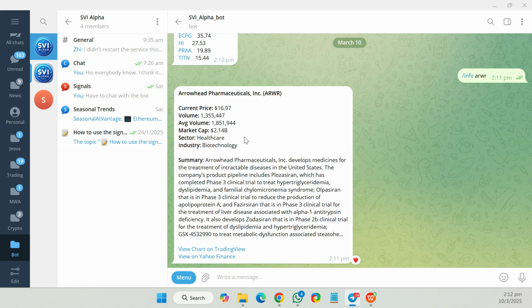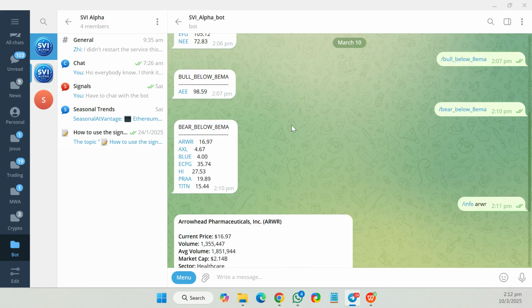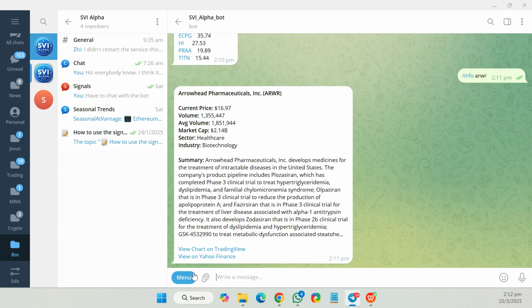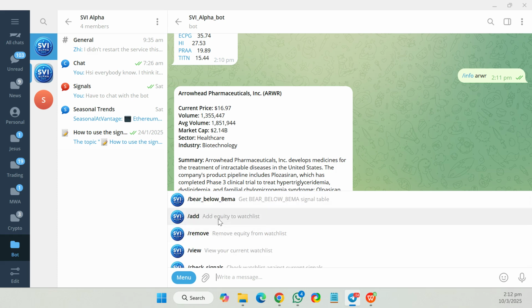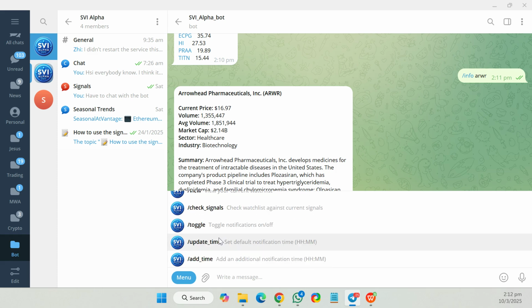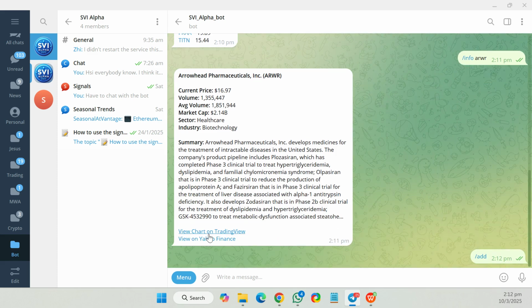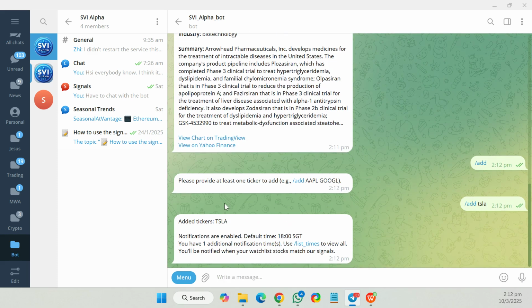And I know sometimes you want to enter certain stocks that are not within the seasonal data, okay. So for example, you can add it into add equities. Maybe you really like Tesla, but Tesla is not within the seasonal period, but you just want to monitor and see whether there's any wash and rinse signal. You can also add it, okay. All right, add Tesla, for example. So it is inside your watch list already.